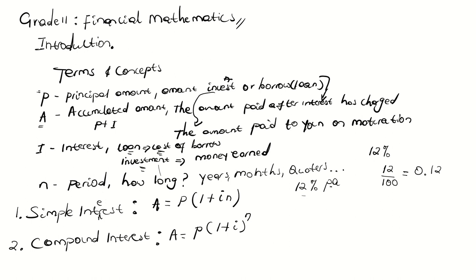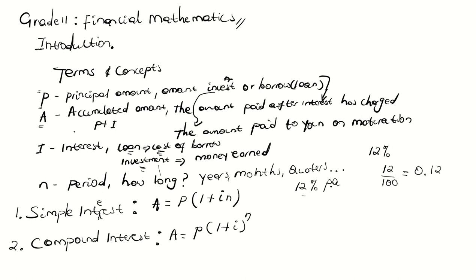If you understand clearly the idea of a principal amount, which is the initial amount, an amount that you might be borrowing from a bank, or an amount that you have yourself and you're investing with a bank or another institution. It could be any financial institution. And what happens to that amount over time?